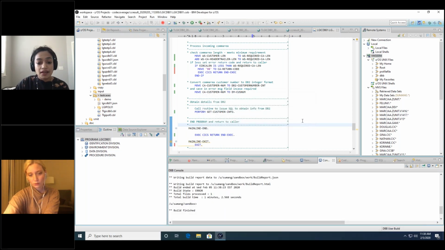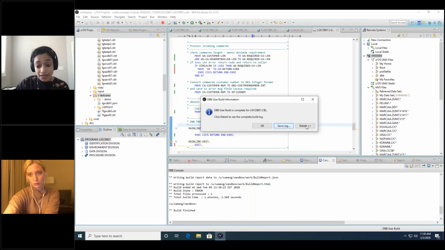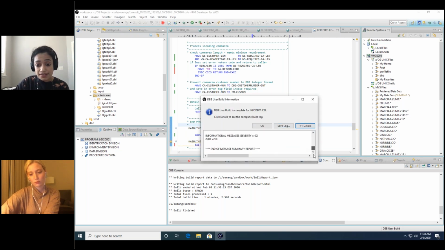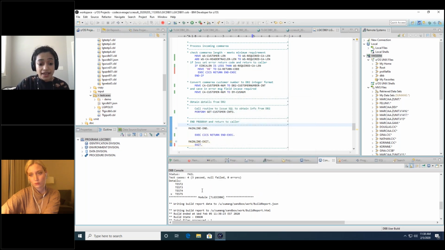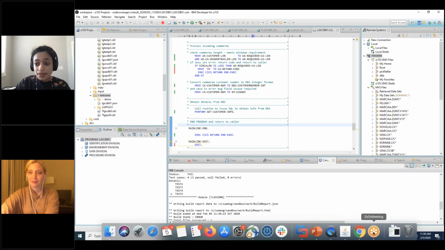So if you see here, you will notice the build is fine, because if you go into my compile listing, my compilation is perfect, right? There are no error messages, but it failed. Why? Because I have test cases, and as you know, one of my test cases has failed. Well, so that's what we wanted to show you as part of this demo.